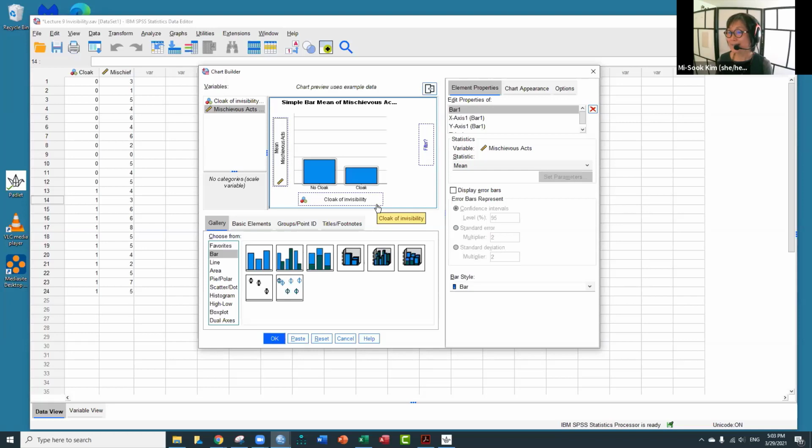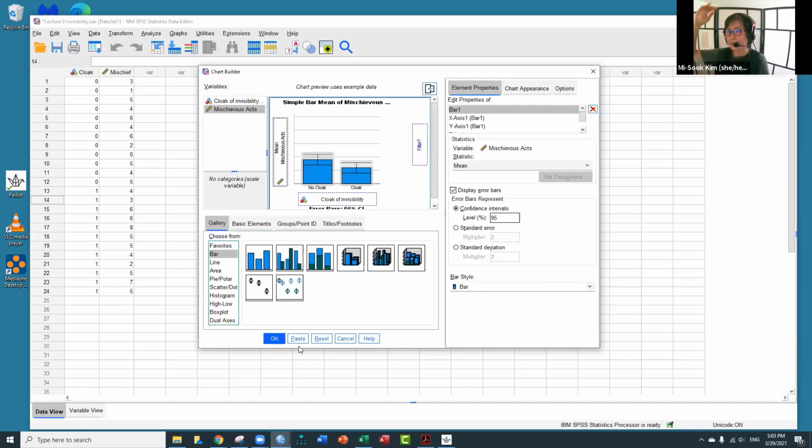Did you put that in there? On the right-hand side, you have display error bars, then confidence interval. Click the confidence interval. This is the way to develop the error bar that exercise physiology and movement science use quite often, okay? So pick confidence interval, 95%, and then paste it.